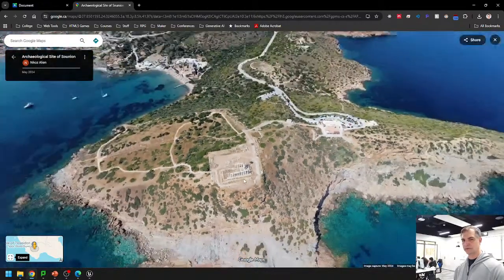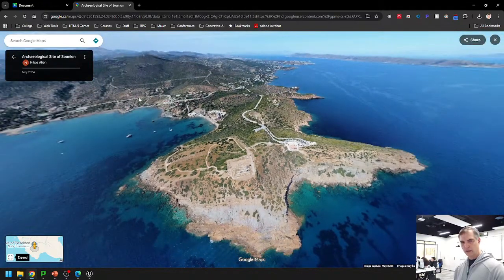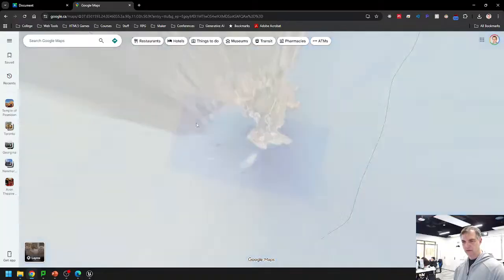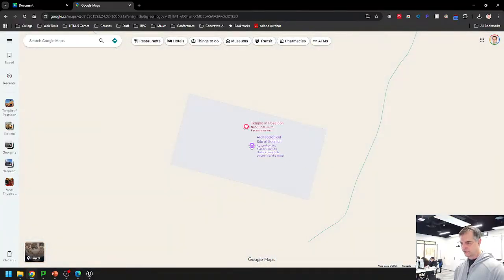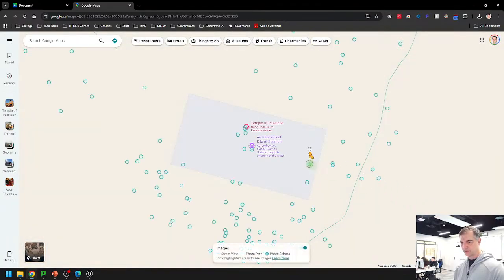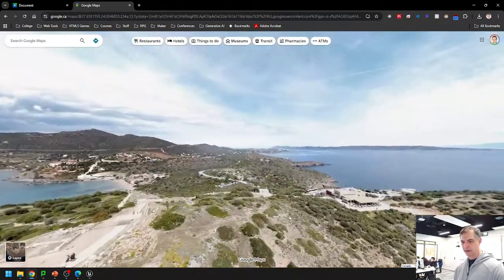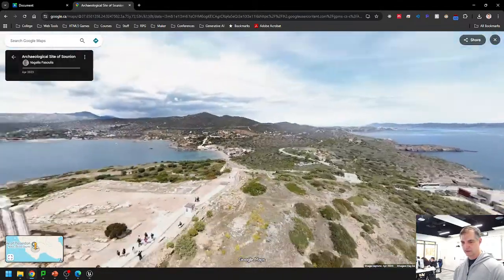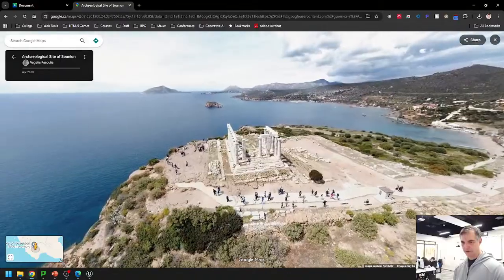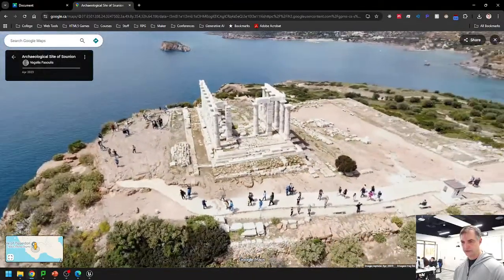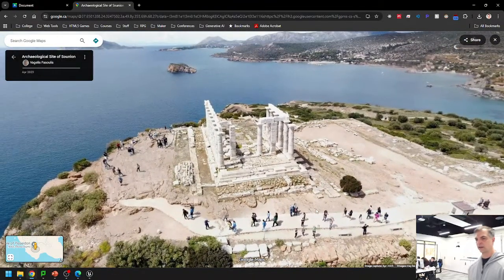You may have to look at different positionings here, because as you move through, some people have taken images, and there might be some great images of the temple from different views. Okay, so take a look at that. This is a great way of doing it.